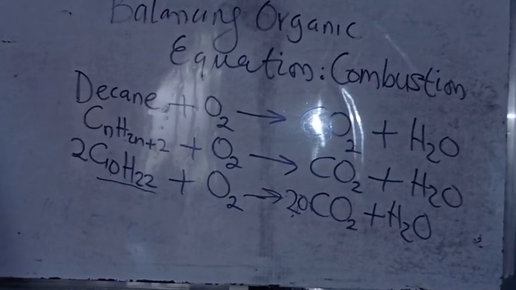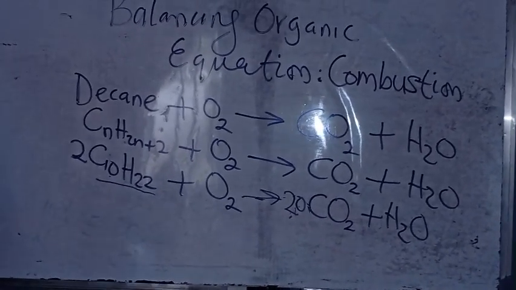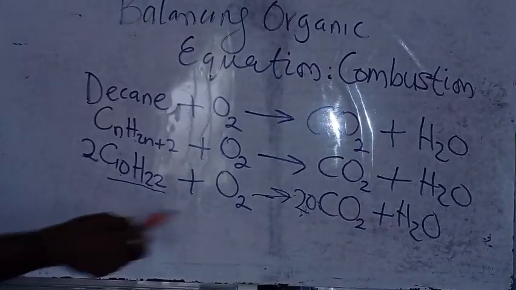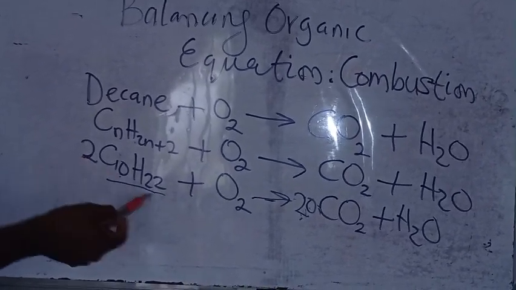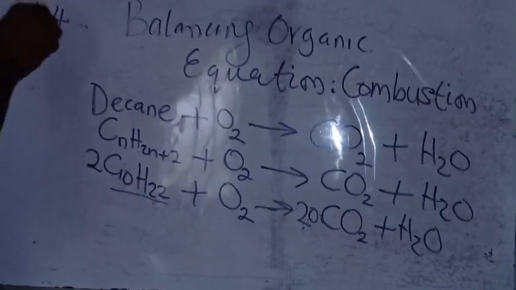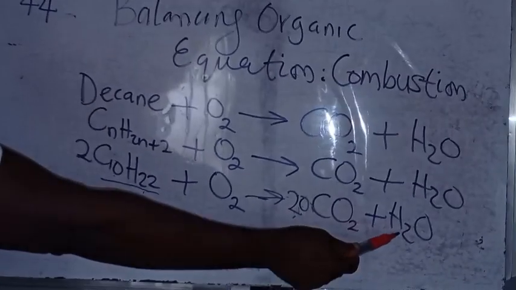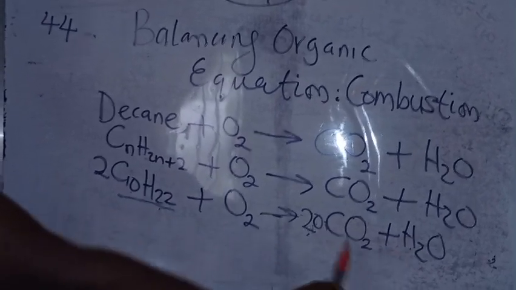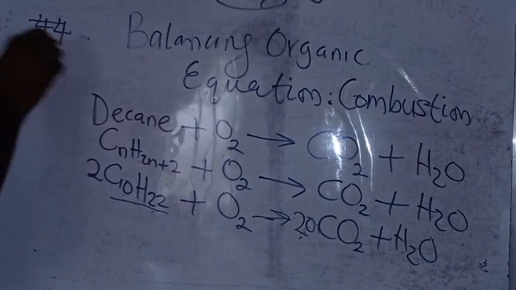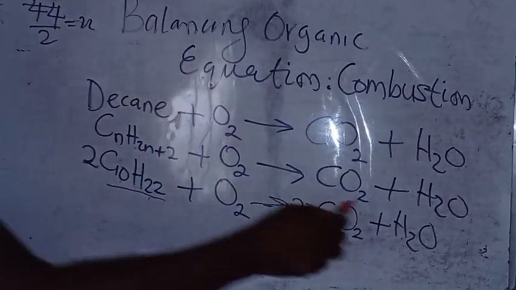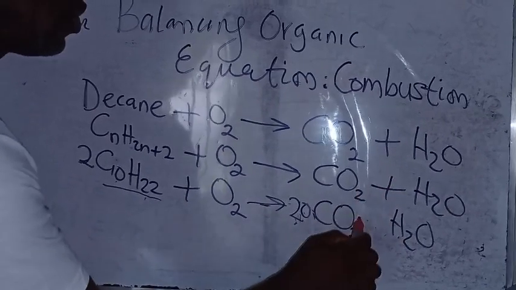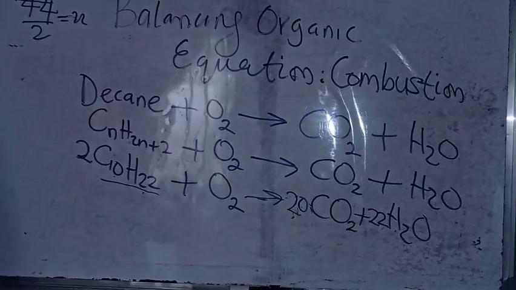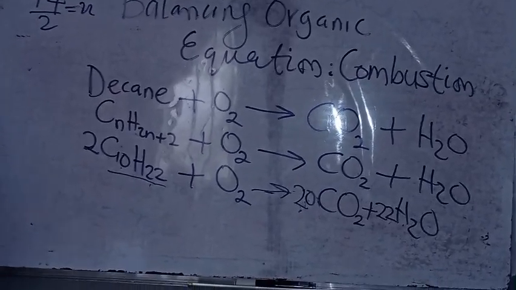Carbon content is balanced. Now, after you balance the carbon content, you now balance hydrogen atoms. Here at the reactant side, hydrogen is 2 times 22, that is 44. Hydrogen here is 2. What do you multiply by 2 that will give you 44? That is 22. The simple arithmetic is that you just divide this one by 2, it will give you 22. So it means here you have 22. So hydrogen is balanced. Then you can now go ahead to balance your oxygen atoms.